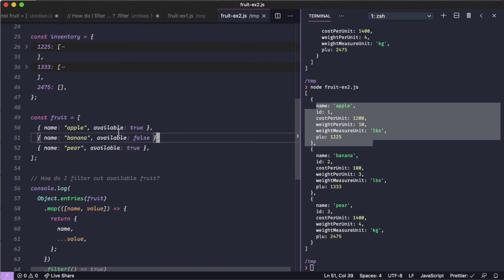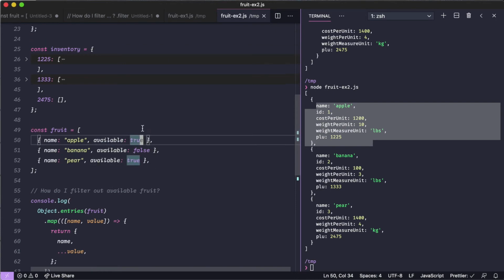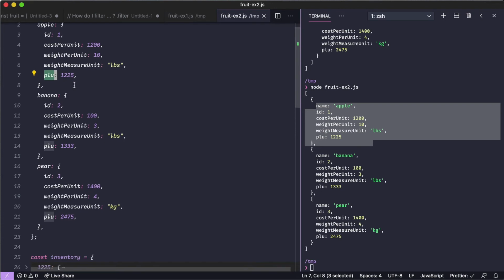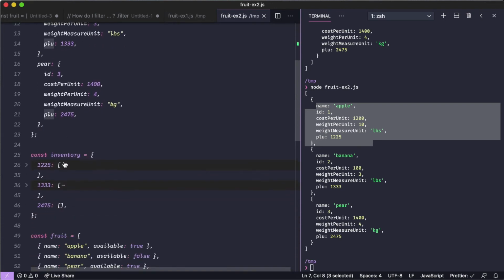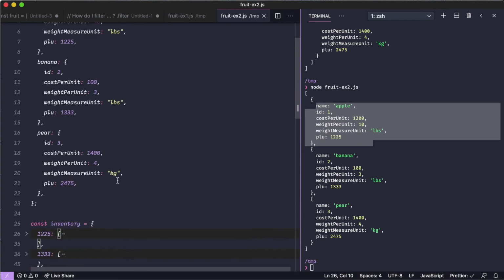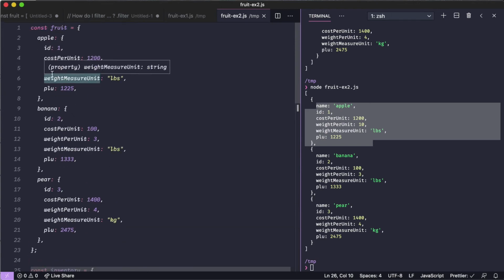And available is a slightly more complex operation because we have the cost per unit, the weight per unit, a measurement per unit, but we don't really have an actual amount of units. All we have is this PLU, or this unit number, that we can try and get from our inventory. This is where it gets like, now we have to combine two data structures in order to perform more operations like reduce and map and filter.